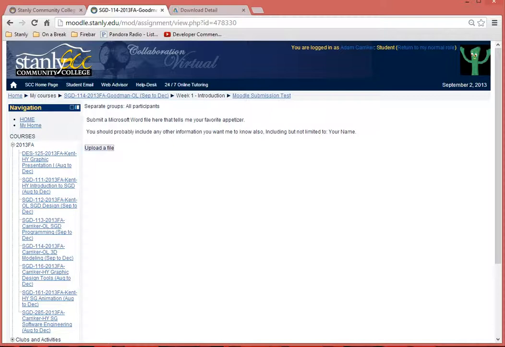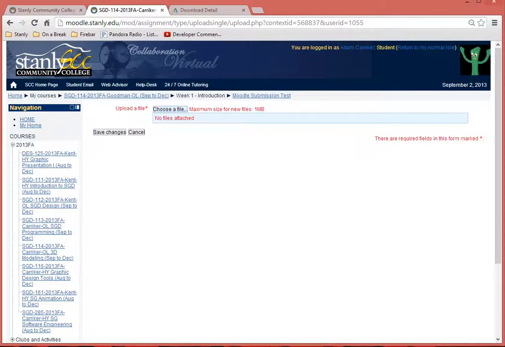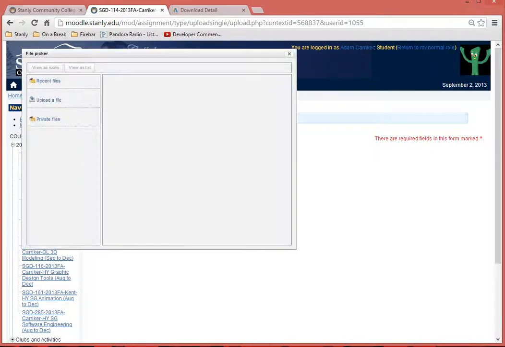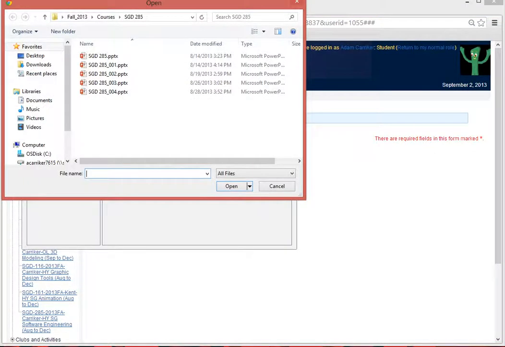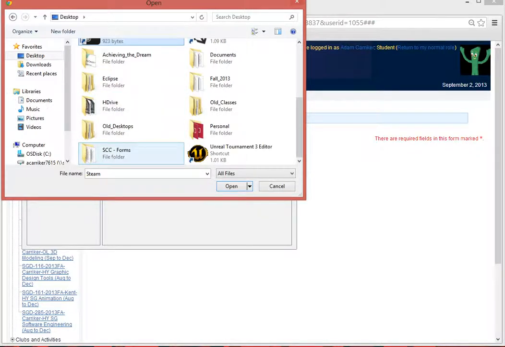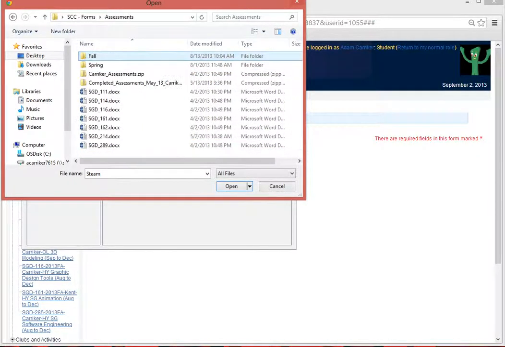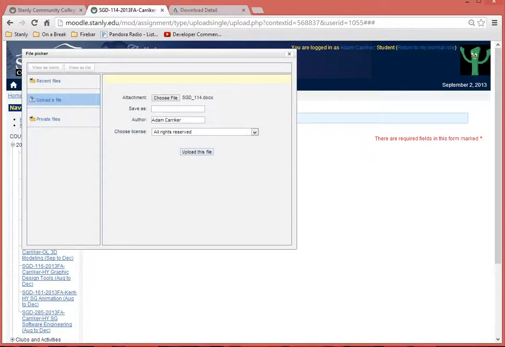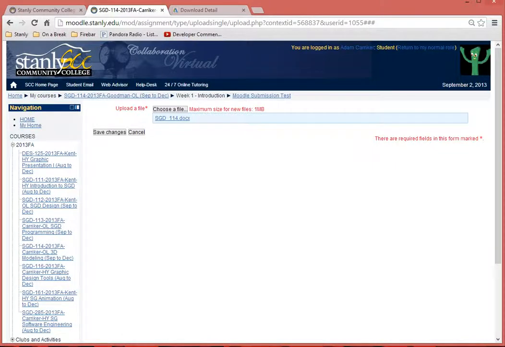So all you need to do is you're just going to upload the file, and then you're going to choose a file, you're going to upload a file, you're going to choose a file, which I understand is really redundant. I didn't write the software for this though, so you just go through those steps. You have to upload, and choose, and then you can find on your desktop the Word file that you created. We'll just choose one of these Word files, and then you can upload the file, right?